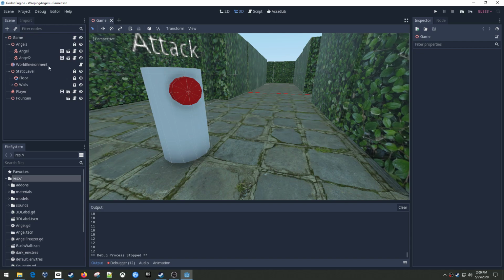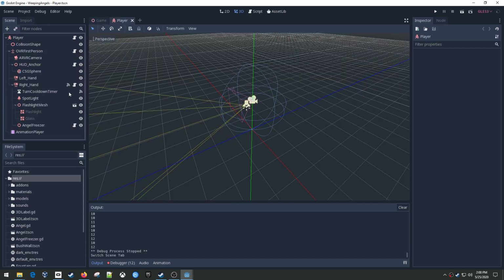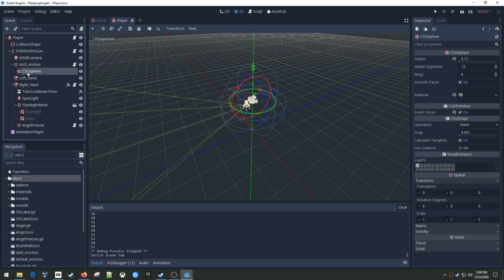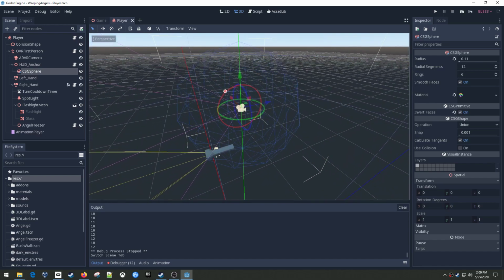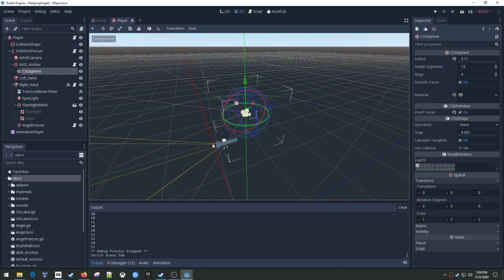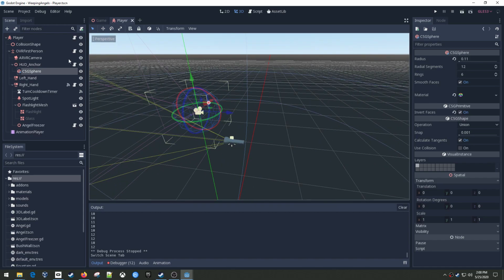Alright, so in the code, what I did is for the player scene I added a CSG sphere, and it's cool, they've got this invert faces, and I was able to invert that in. So what that does is, imagine a sphere like a basketball, but only the outside of it's visible. And by turning on this invert faces, it inverts it the other way, so only the inside of the basketball is visible. And then I just put that around the player's head. So there it is right there in those darker blue lines. I made it real small so that you don't move the flashlight through it and stuff. But yeah, there's just a sphere around the player's head, and most of the time it's invisible.